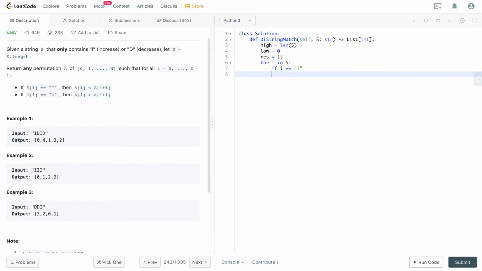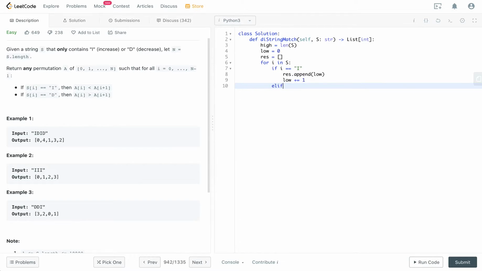So whenever we see I here, we just append our lowest number, right? Because whatever comes next is going to be larger, it's going to be increasing. And because it has to be a permutation, it's like different numbers, so low, we increment it by 1, so we don't get a duplicate.